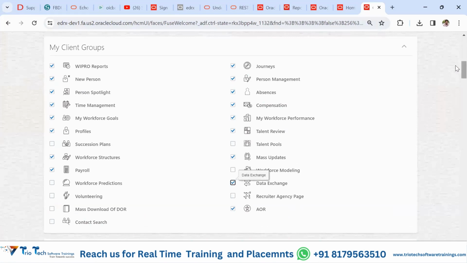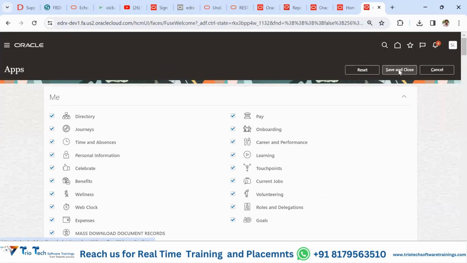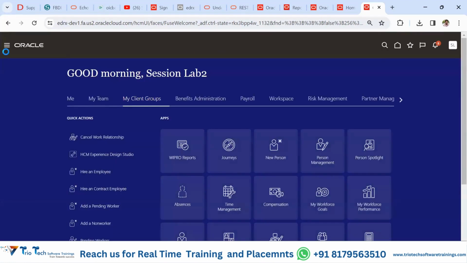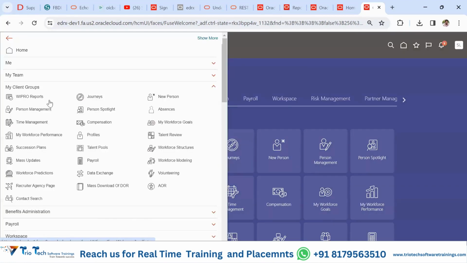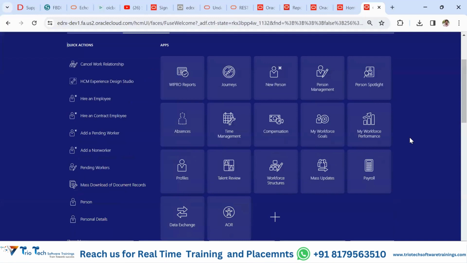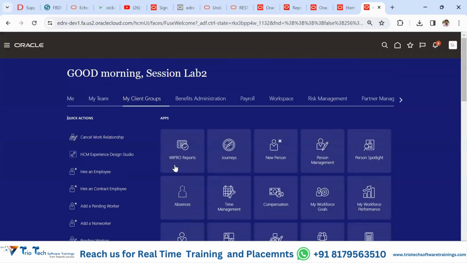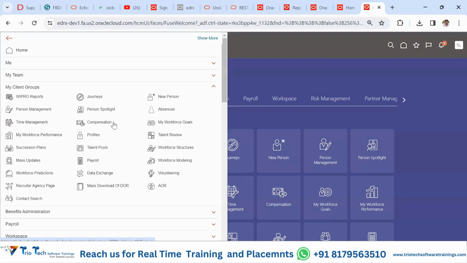If you click on this data exchange and then save and close, by default all the functionality as per your assigned roles will be listed in your navigator. But on the tile section, you can add or remove things like this. Now see, data exchange is visible. Clear?